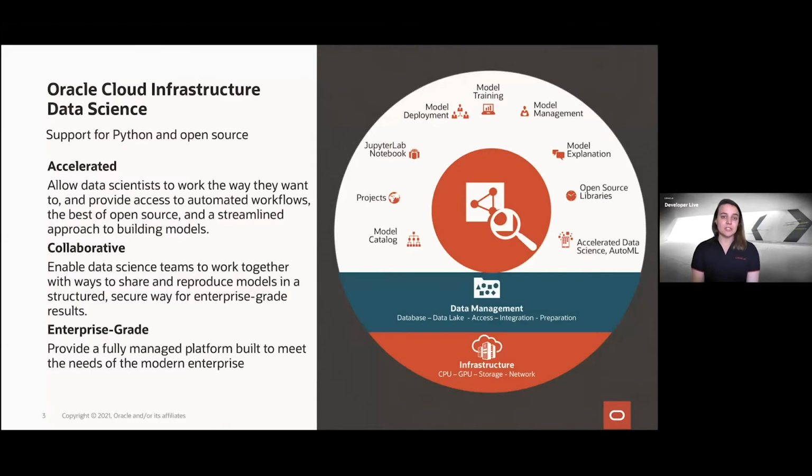So I'd like to introduce to you the Oracle Cloud Infrastructure Data Science Service. This is a cloud service that supports the expert data scientist professional with support for Python and open source machine learning libraries. It is accelerated. We focus on how to accelerate the data scientists in their workflow, providing the tools that they want to work with, streamlining them, providing the best of the open source toolkit, and automating those workflows as well.